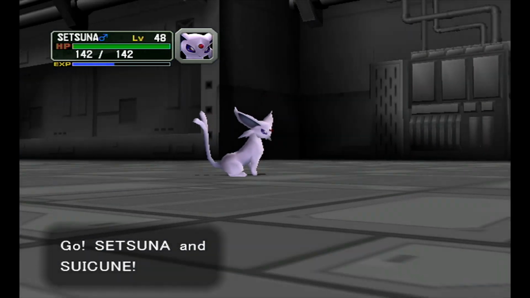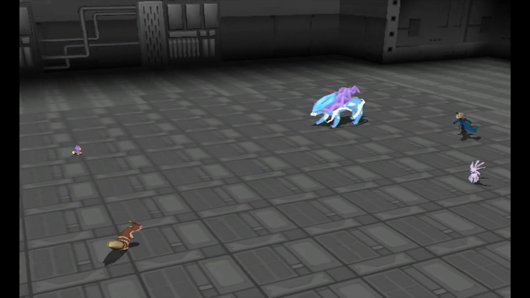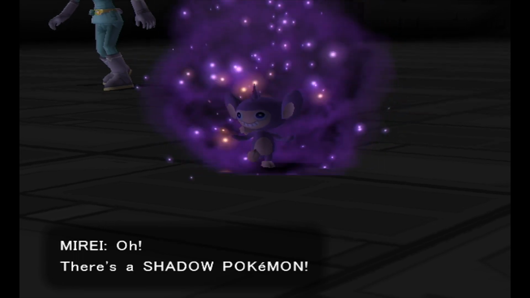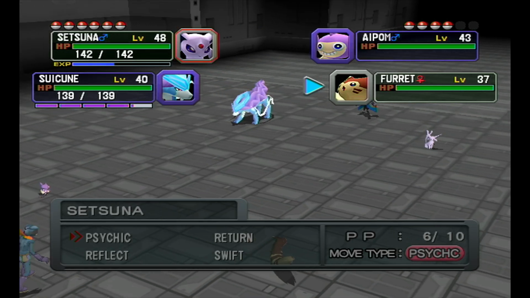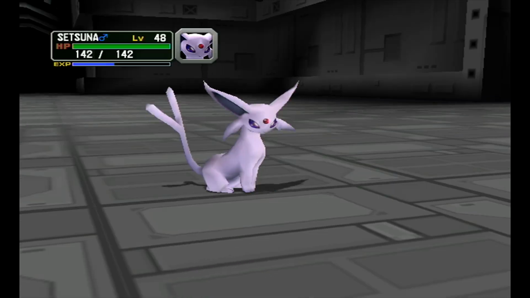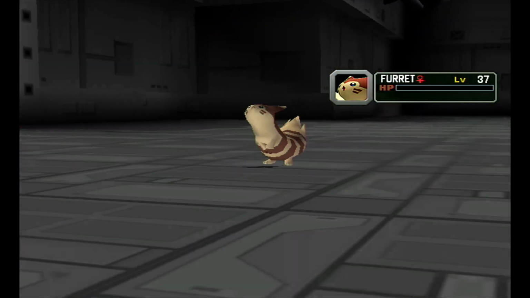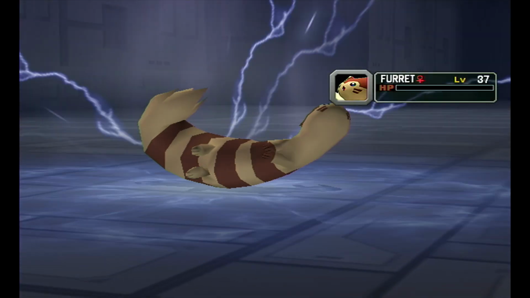Setsuna and Suika. Oh, yes! Shadow Pokemon. Aipom, you're a Shadow Pokemon. Okay, we gotta accidentally not kill you. Okay, just focus on the Furret. We can also hit the Furret. Gonna just try to take out the other side of his team, and then focus on the Aipom. Furret fainted.